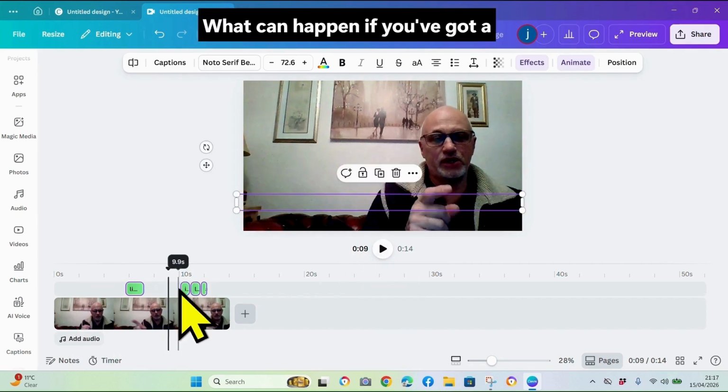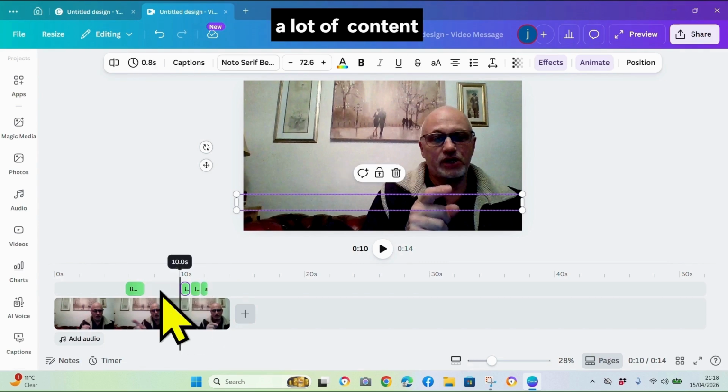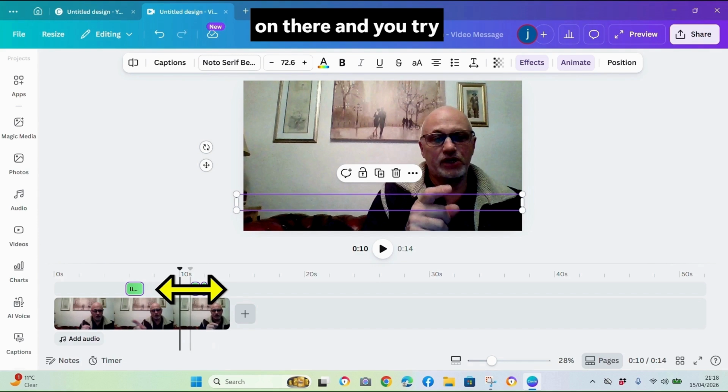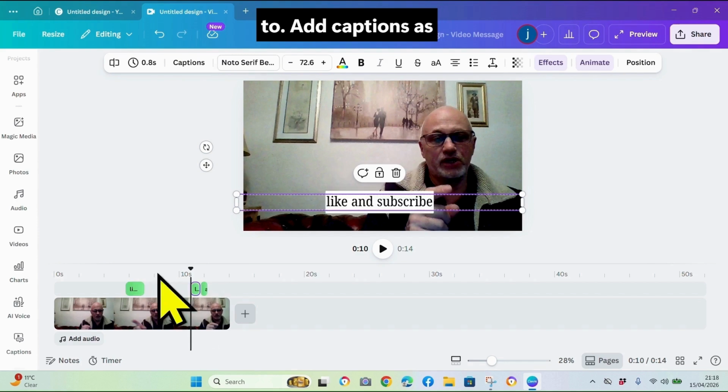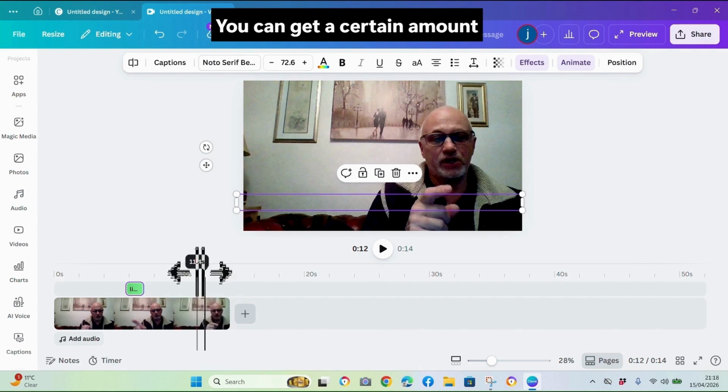What can happen if you've got a video with a lot of content on there and you try to add captions as I am in the app, you can get a certain amount of lag.